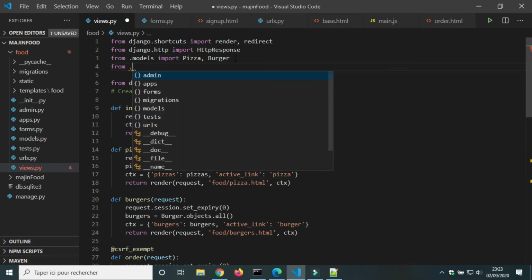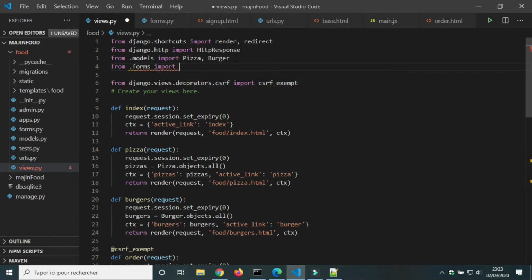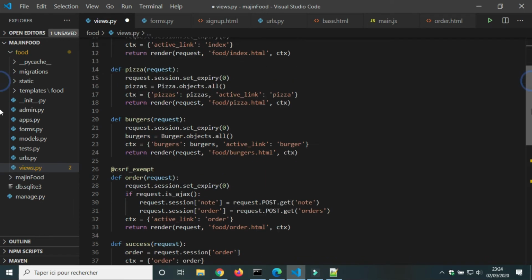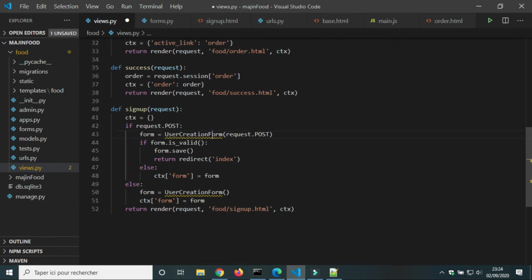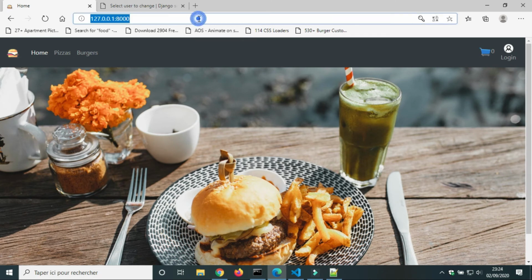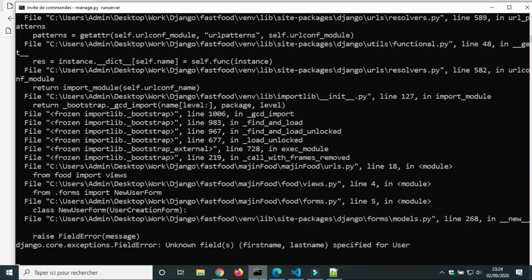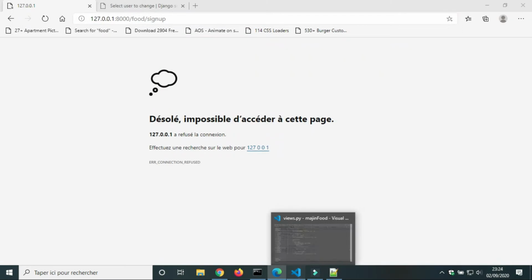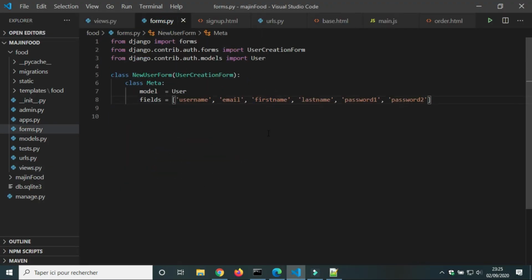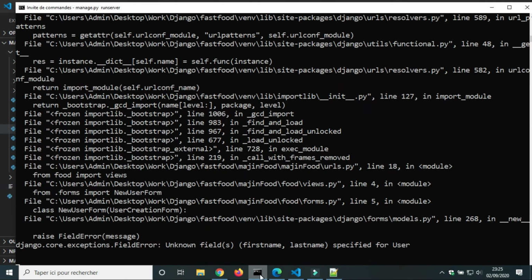In views.py, we will import new user form from forms. We will replace user creation form with new user form. There is an error. The model User doesn't have first name and last name fields. In forms.py, I will fix this error.